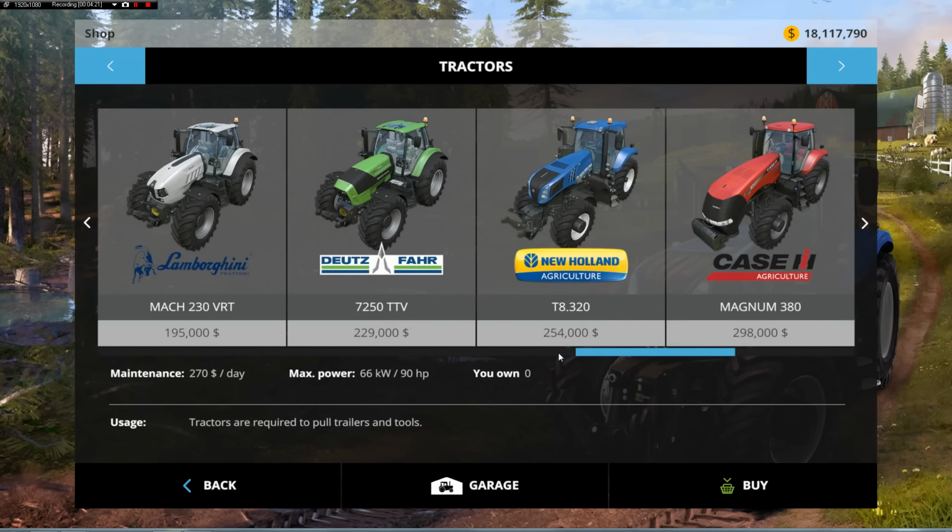How about the Deutz-Fahrs? Let's go ahead and get the 7250 TTVs. Oh my god, how much? It's just crap. The new Holland harvesters cannot reach the unloading inside, that's what we need, new harvesters for this farm. Yeah.